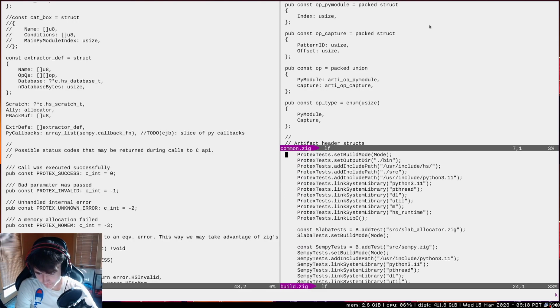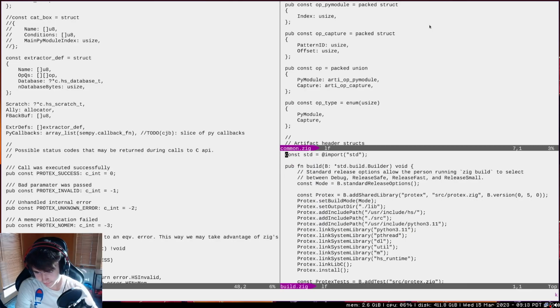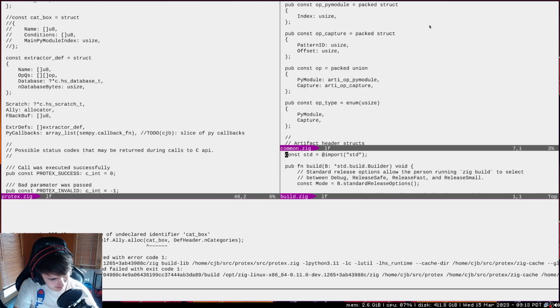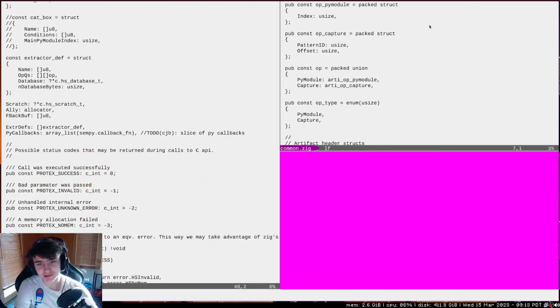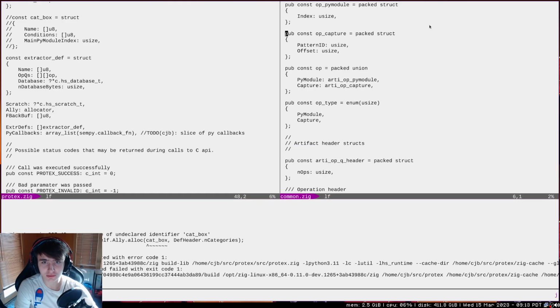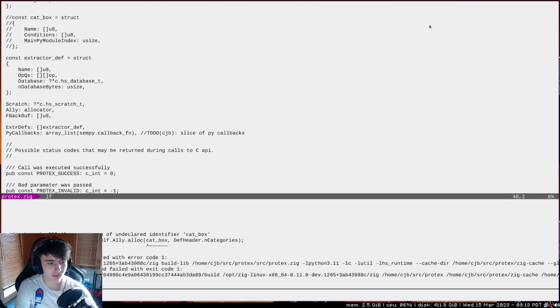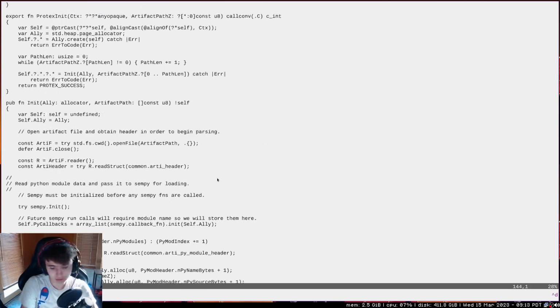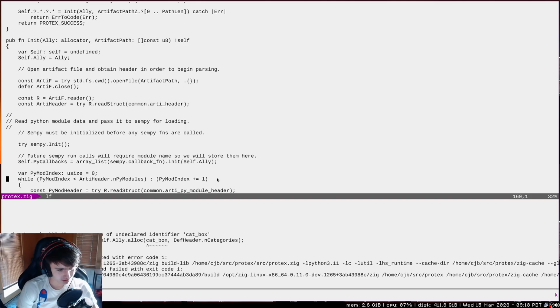Let's try it. Let's try running Alt M. There we go. Perfect. So we are seeing Protex issues, which is exactly what we expected. And apparently a purple screen. I'm very pleased that it went away. What line was that on? Line 227.